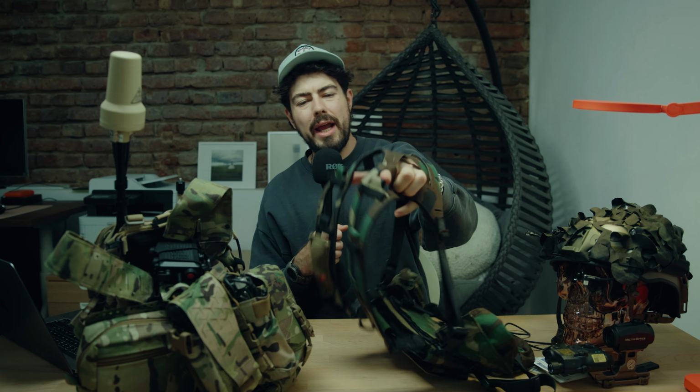We're gonna start out why ChestRigs are a great alternative to plate carriers. Next, we're gonna look at the different styles and what to consider. And finally, I'll share some tips on how to efficiently set up your ChestRig. So first up, we have to ask ourselves, why are we actually using a ChestRig and not a plate carrier?